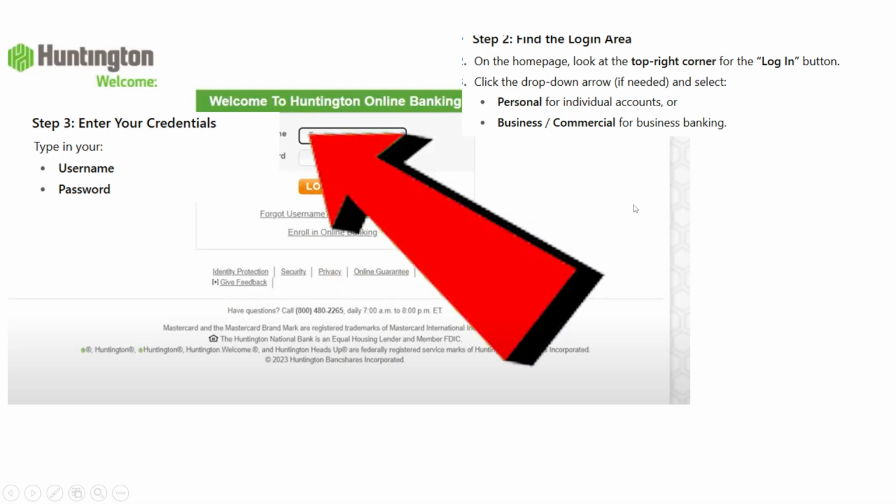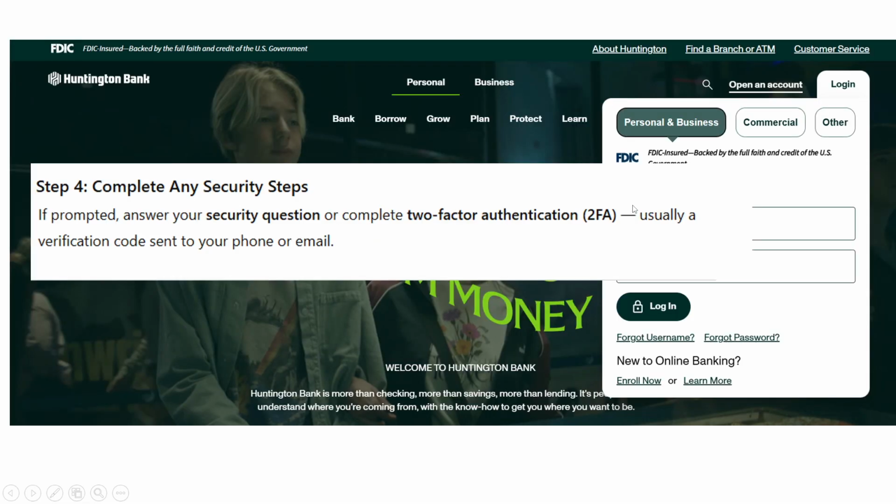You may be asked to complete a quick security check. This could be a security question or a two-factor authentication code sent to a trusted device or email you've set up. Keep that device nearby and enter the code promptly since these codes usually expire. Never share verification codes with anyone. If you receive a code you didn't request, pause and review the situation before proceeding.